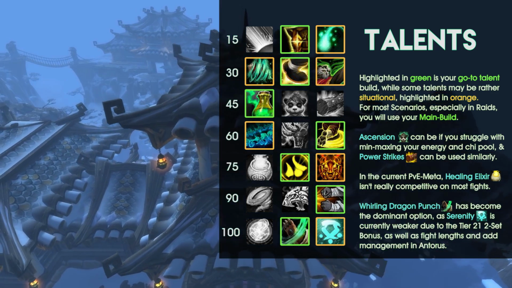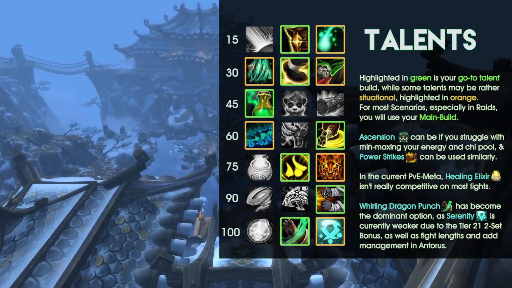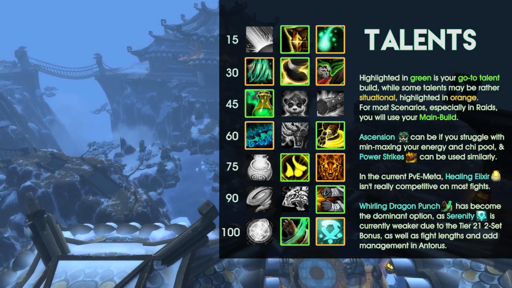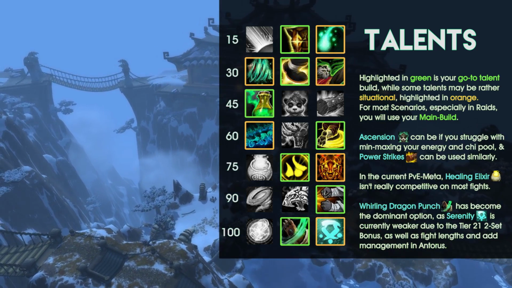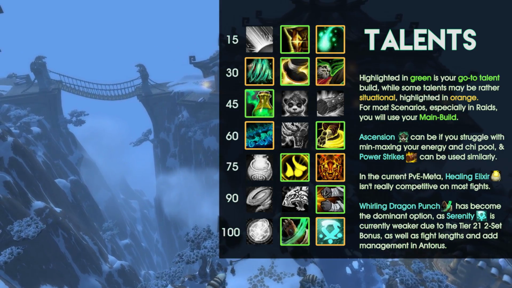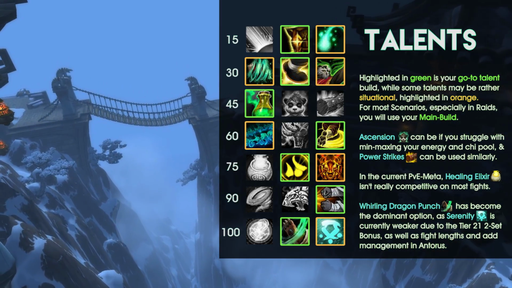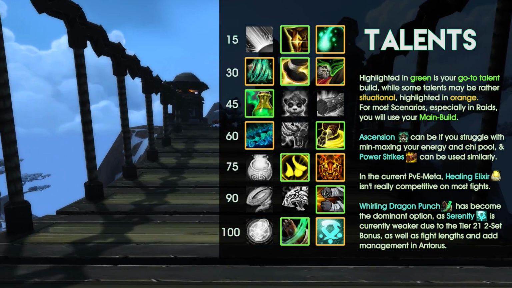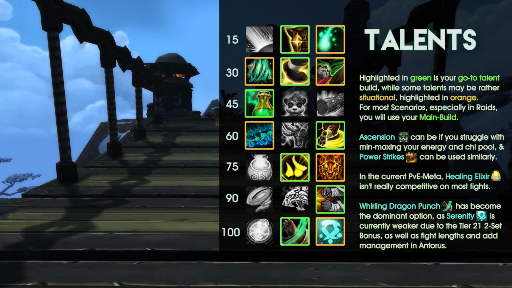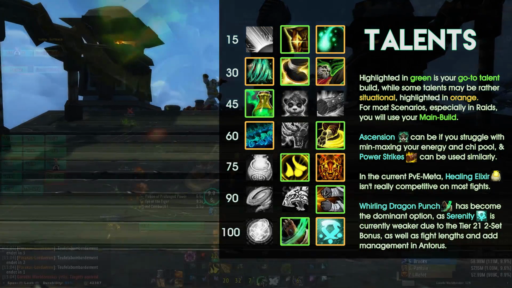Tiger's Lust will win out against both Chi Torpedo and Celerity in most situations, as it is a utility buff that can not only be used by you, but can be applied to your group members as well. Energizing Elixir in your level 45 row is a talent with the most min-maxing capabilities, as it will allow you an incredibly strong burst, as well as, should you choose using it this way, a very nice rotational reset when you find yourself in a sticky situation.